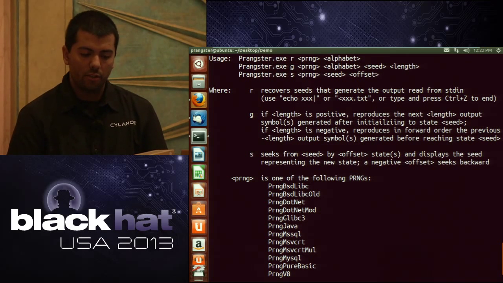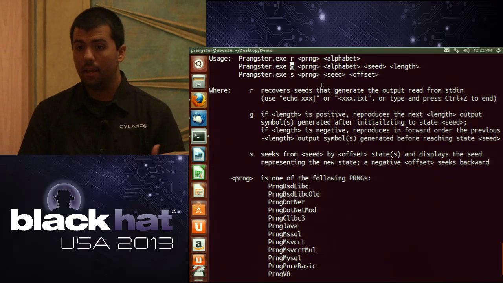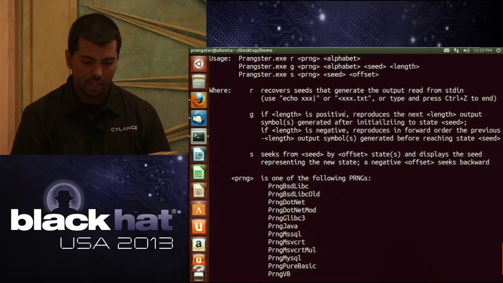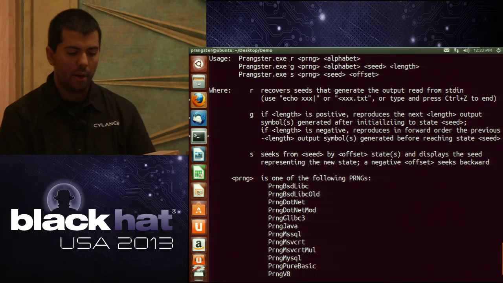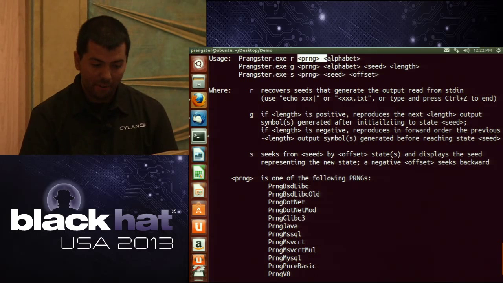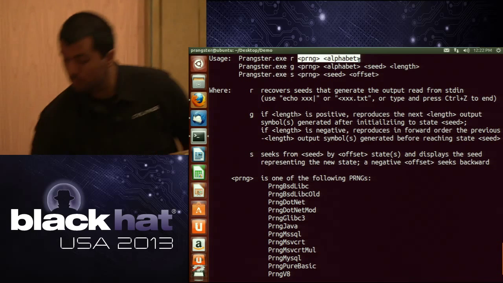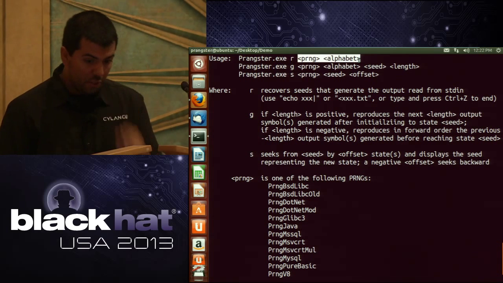And then we can also use the option G, which is used to generate future or past output based on the seed that we recover in the first step. So as we can see, we're going to need the PRNG and also the alphabet to figure out the next code.